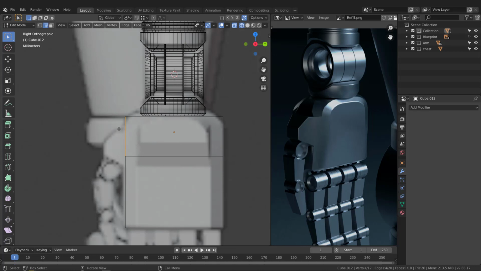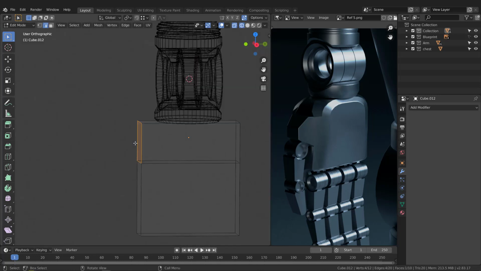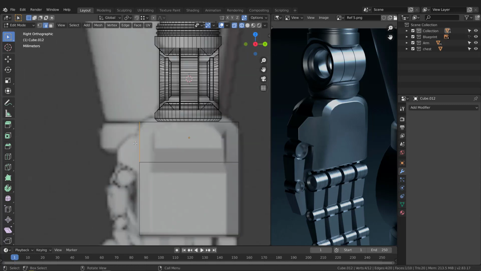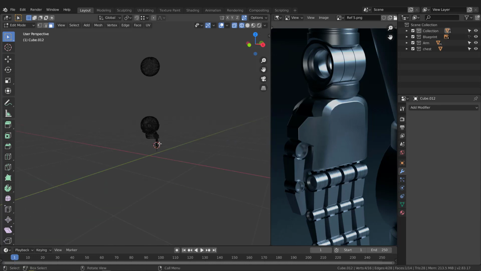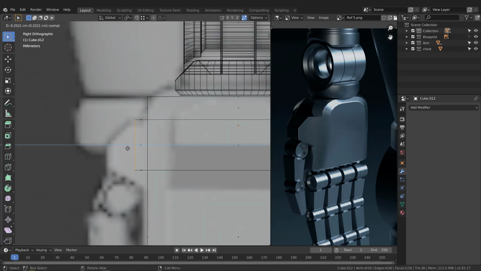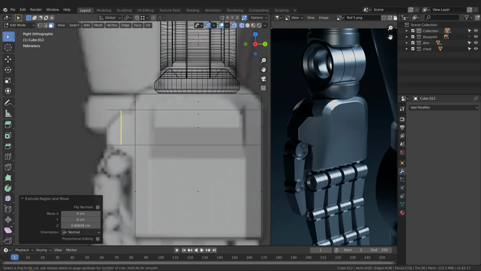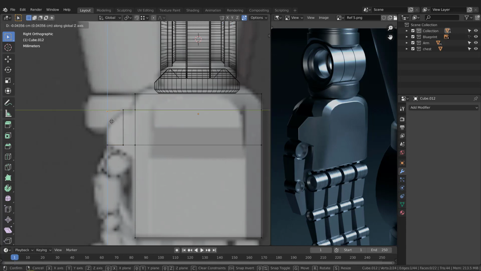And let's select this face, and let's see now what else we can do. Control R to add an edge right here, and hit 3 to switch to face. Grab this face right here, this one, and extrude it. Hit E to extrude and push it right here. Control R to add an edge to support this area, and grab this edge, G and take this down.